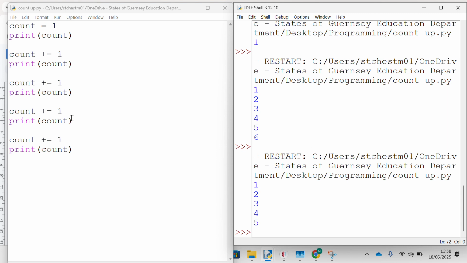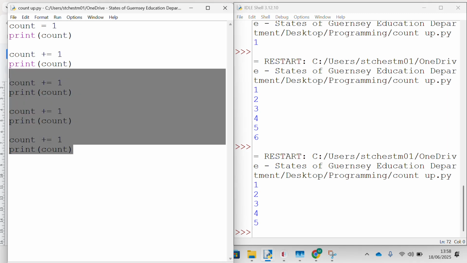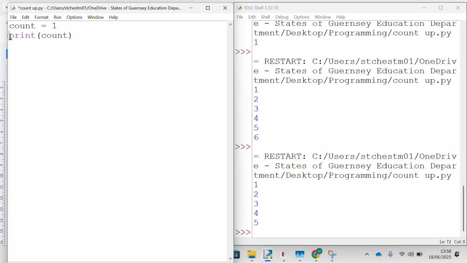So this is where we bring in the concept of iteration, or looping over the same block of code multiple times. Now, let's do the printing inside what's called a loop. So a loop can start with the keyword while. This is a construct. There are other forms of loop which we'll introduce later, but while count is less than or equal to 5. Okay, we want to print count, then add 1 to count.